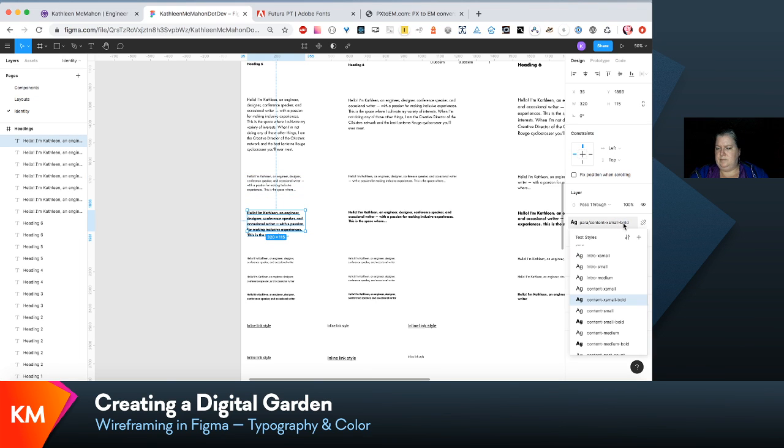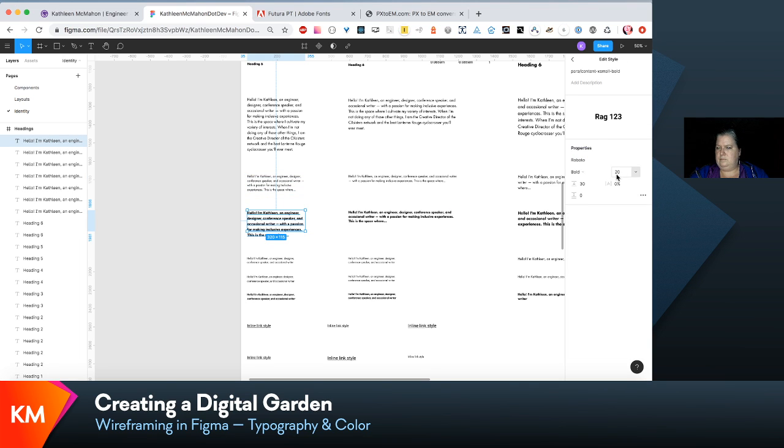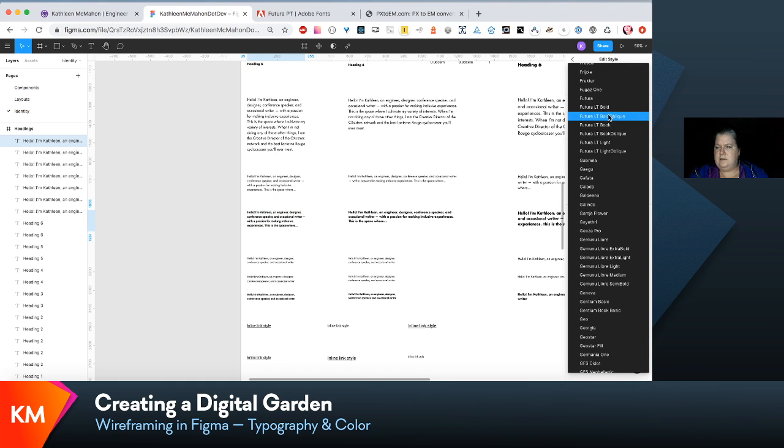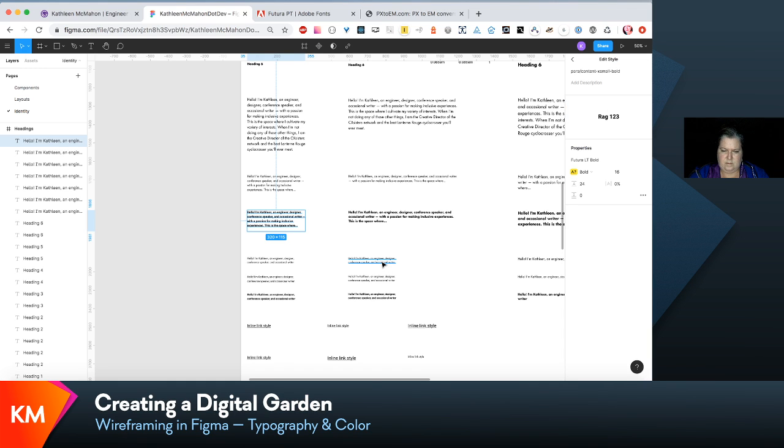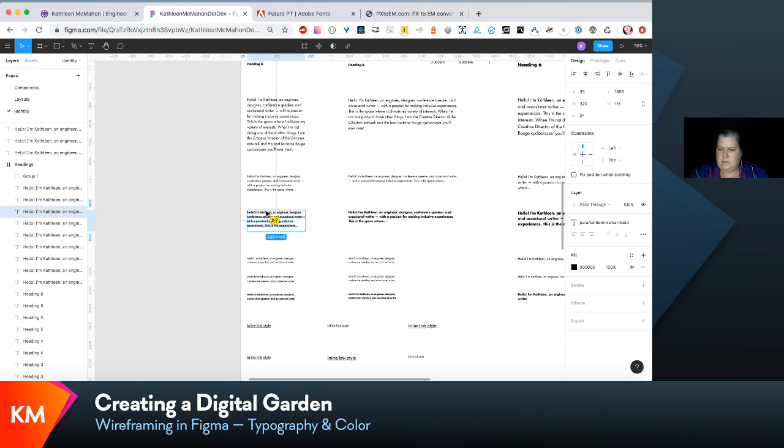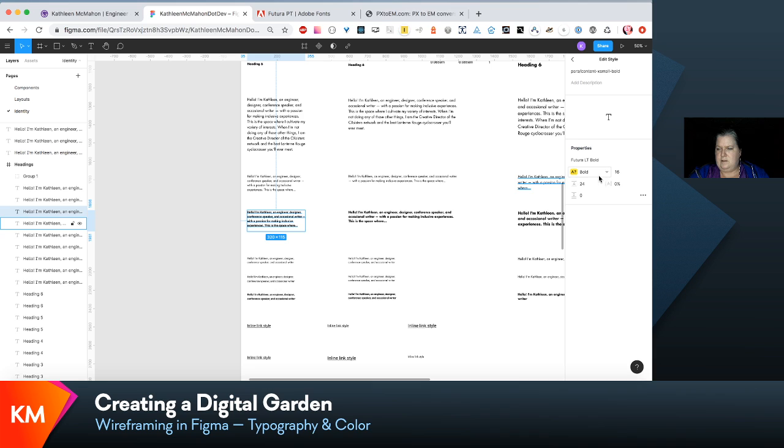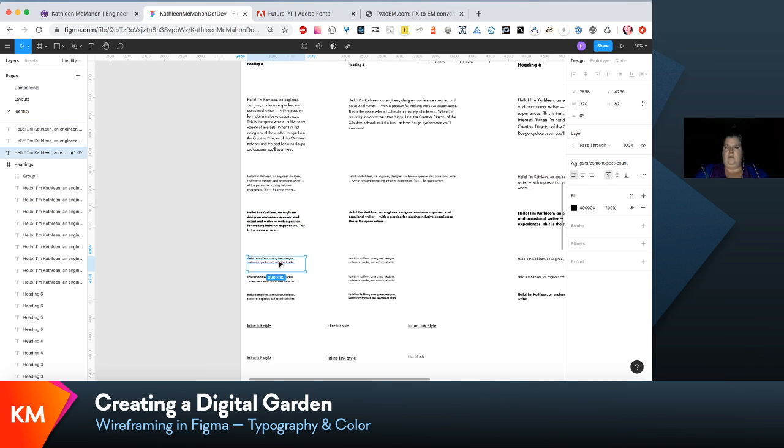Same here. Make sure I have the right font. Whoops. Let's fix that. You see that? You don't have to assign the bold because the font weight already exists on the font.